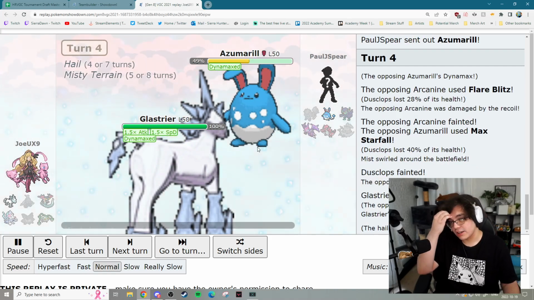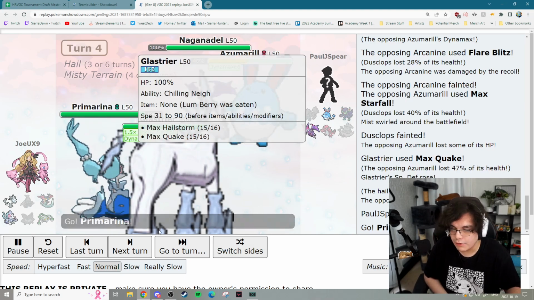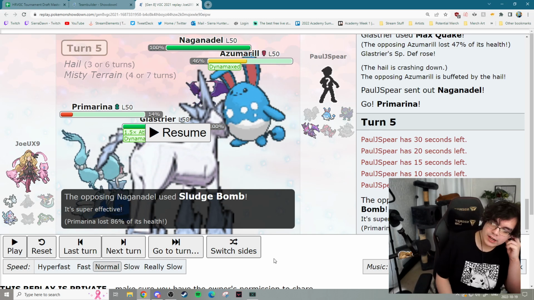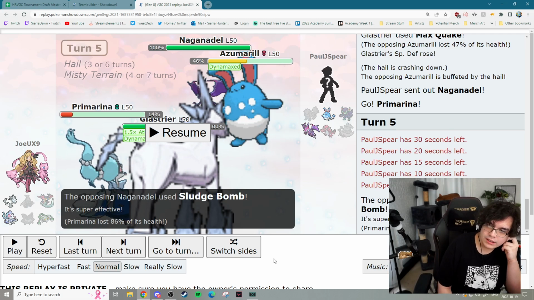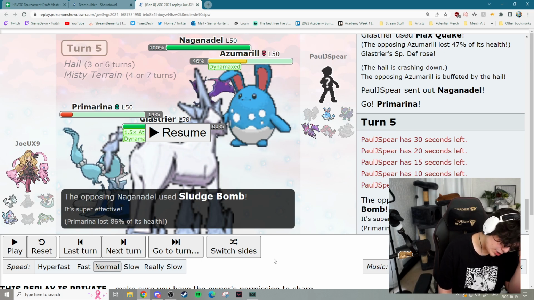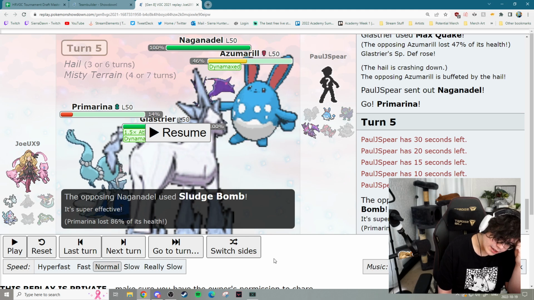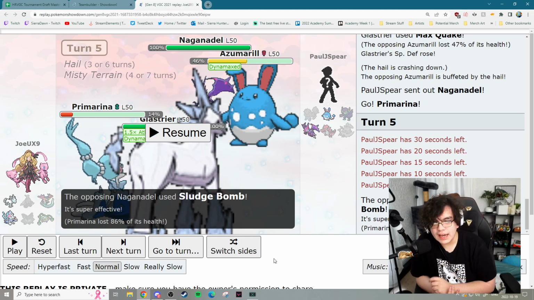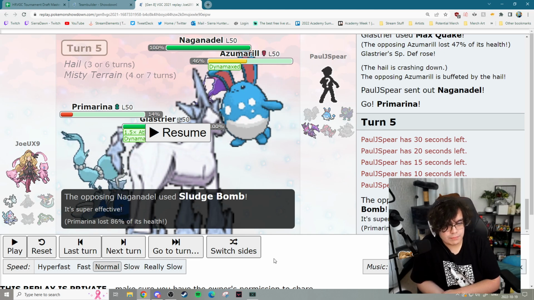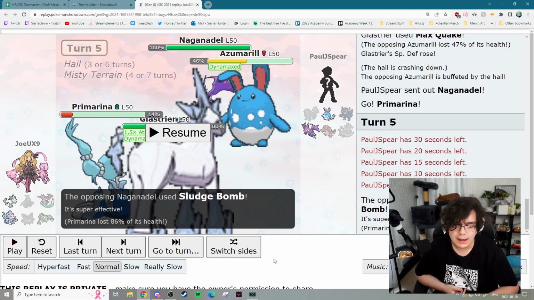Quake was really good here because it actually ends up putting the Azumarill in the range of another Quake. So for me, I was just like, okay, I need to attack with Primarina. The reason why I attacked with Primarina here is, I know Naganadel is Sash, right? So because you're Sash and you know that you're probably gonna die to Hailstorm anyways, even through Protect, you're gonna attack here, right? But if you decide to attack into my Primarina, you know you won't kill because you're Sash, so you have to double target it, which means that I'm just free to double attack here.